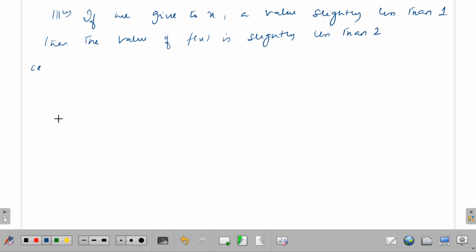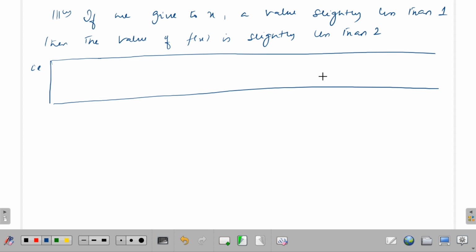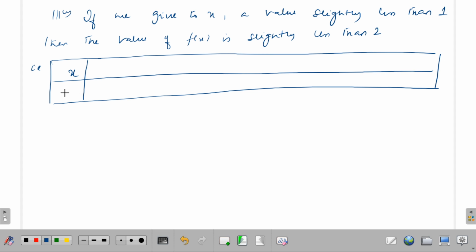And what do you mean by it? Again, let me just draw the table. Do remember your f of x is nothing more than your x plus 1. So if I take the value for x slightly less than 1, suppose I say 0.9, then the value for f of x will be 1.9. As I go on increasing the value for x like 0.99, the value for f of x also increases, which becomes nearer to 2, which is 1.99. And similarly 0.999, that will be 1.999. And so this goes on.